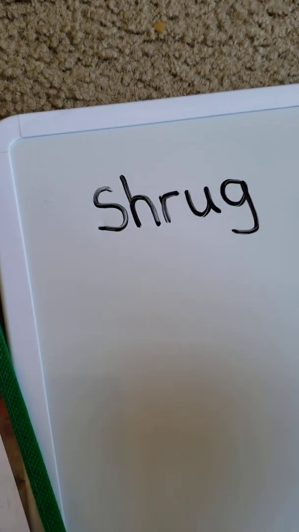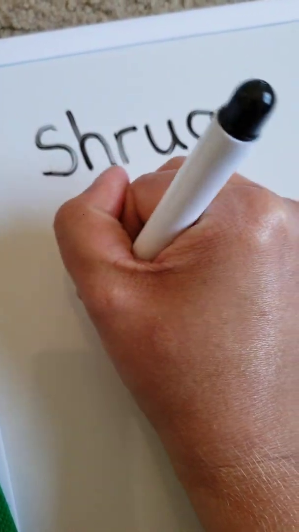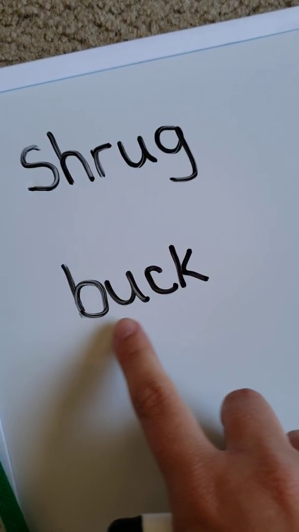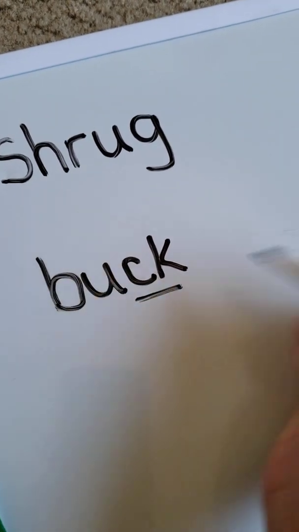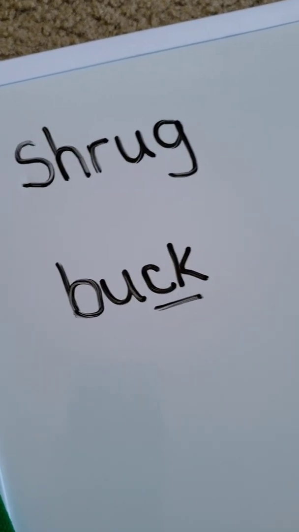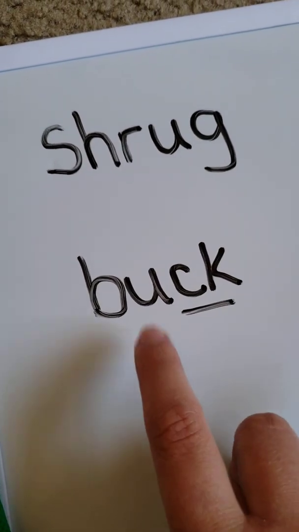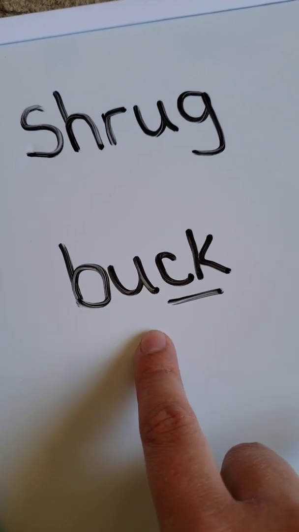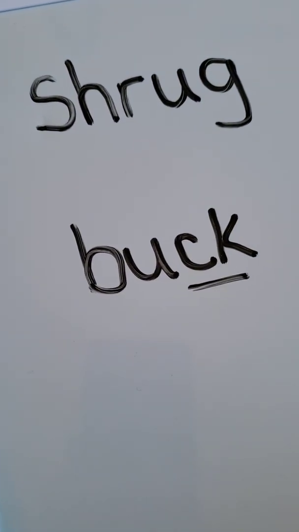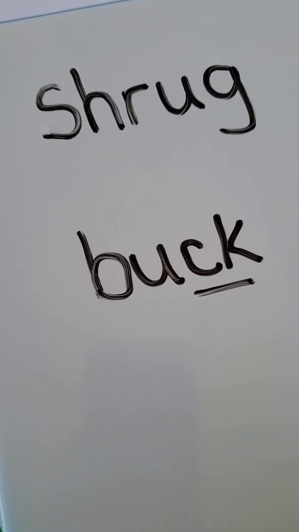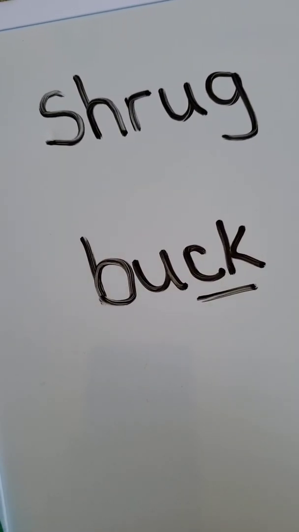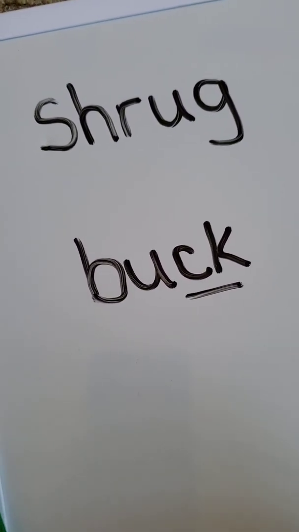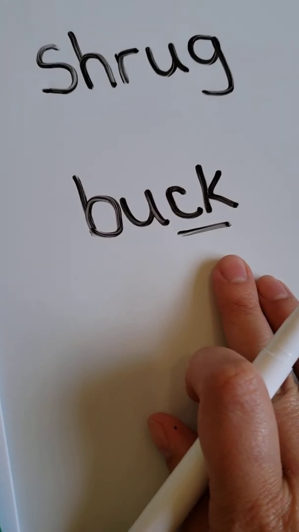Okay, the next word is buck, and remember k. That's just one sound. Buck. There's a couple different meanings to this, but for our story, this word is going to mean $1. Okay, so if you have bucks, that means you have more than $1. If you say something cost $5, that means $5. So this is going to mean $1.